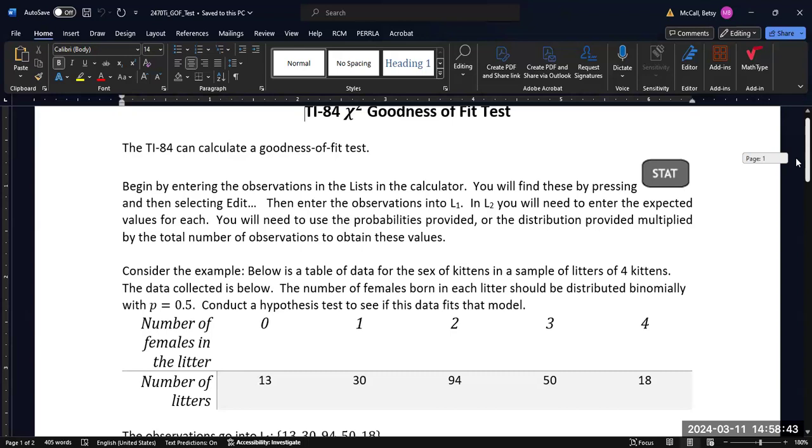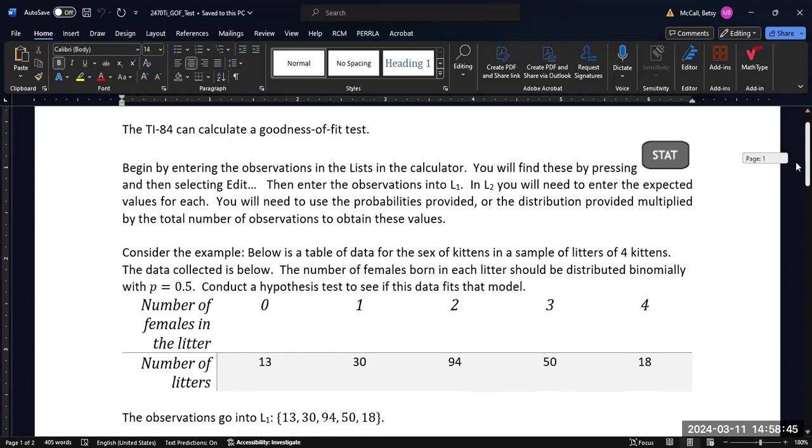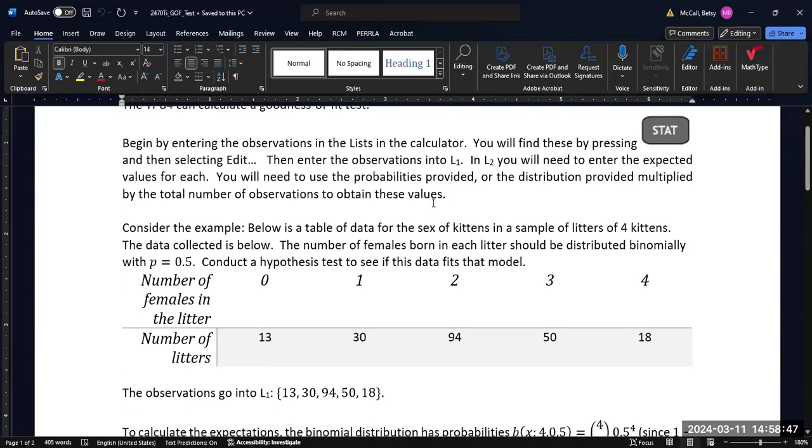But let's walk through our example and see how this works. So when we enter this data into our calculator, we're going to need to enter them into the lists. So we're going to begin by entering the data we have into our calculator. So you'll go to the stats menu, and on the edit screen, which comes up, you'll just hit edit, hit enter.